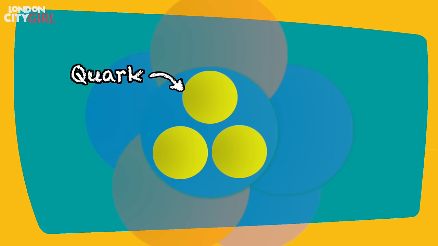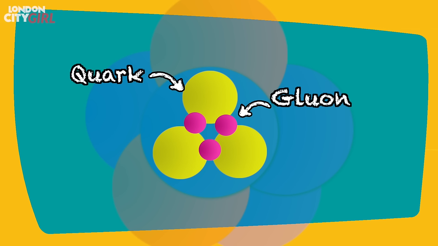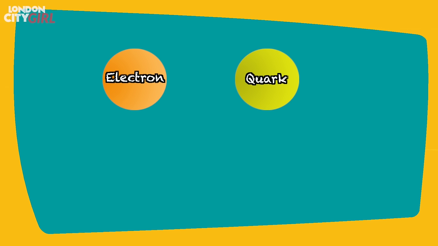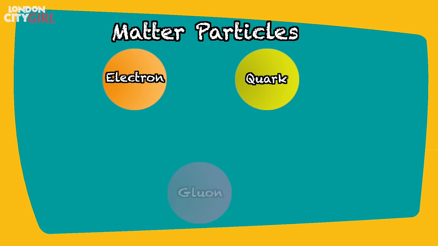Quarks are also elementary particles. Quarks are held together by gluons. Gluons are also particles but they are different from the quarks — they are the particles that produce the strong force that holds the quarks together. Gluons are also behind the strong force which holds the protons and neutrons together within the nuclei of the atom, by mediating the strong force between the quarks or between the protons and neutrons as the case may be.